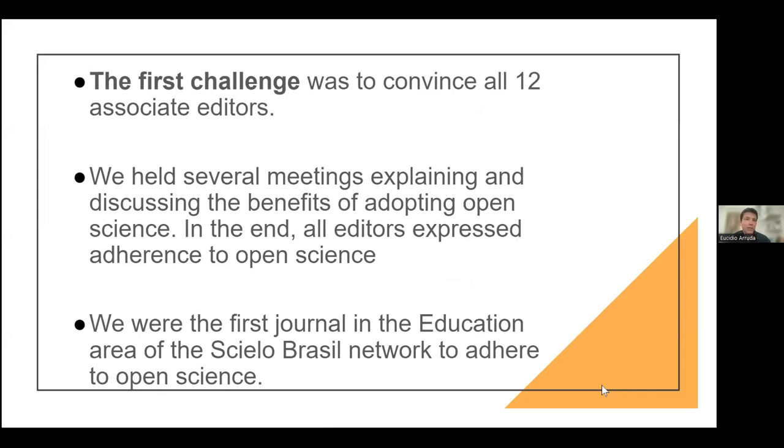We will divide our experience into some steps that we consider to be organizers of our work with open science. The first step was to convince all our associate editors, since they are responsible for processing the articles after the initial evaluation of the editor-in-chief. That is, we would need the adhesion of all without exception.